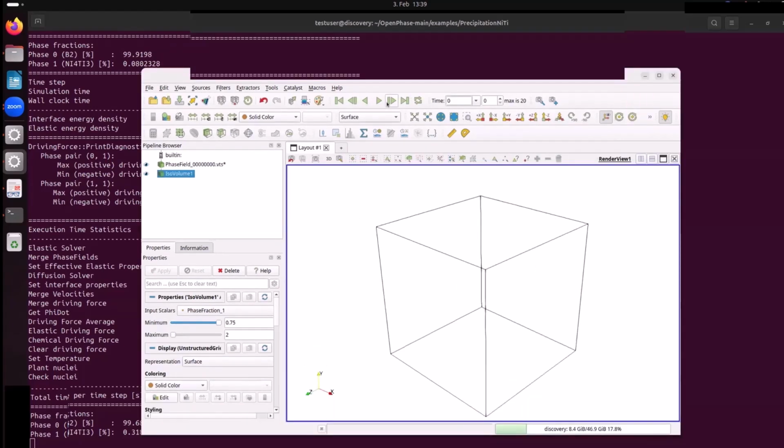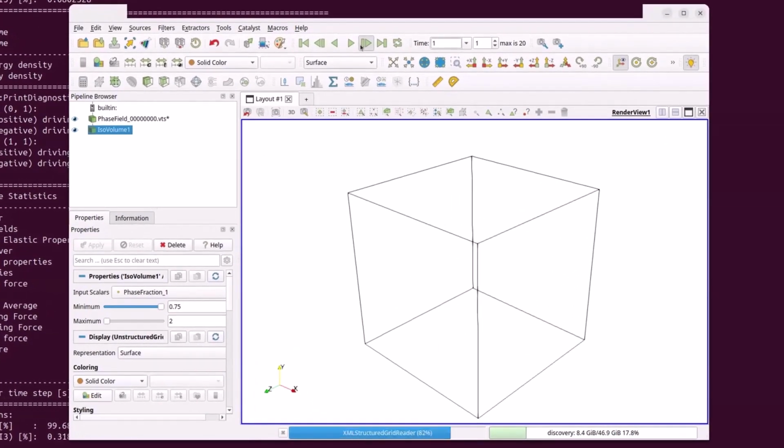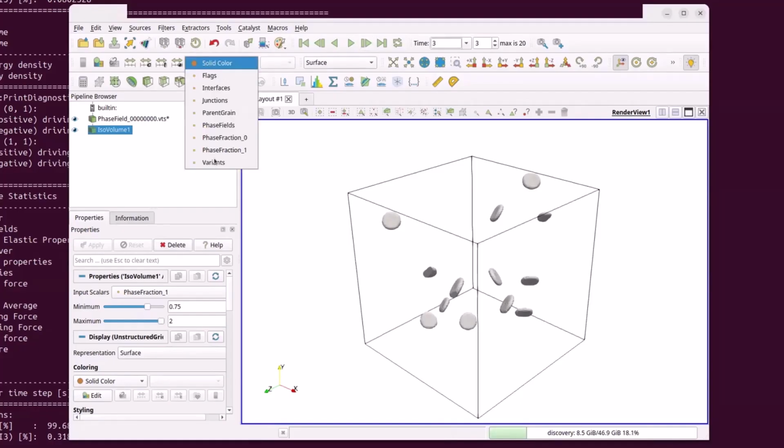But if we advance, Paraview allows you to advance the entire sequence, and we start to see precipitates appearing. At the beginning, they're very tiny, but you can already see that they have a lenticular shape similar to what experiment shows. And then in the color coding, we can select variants.